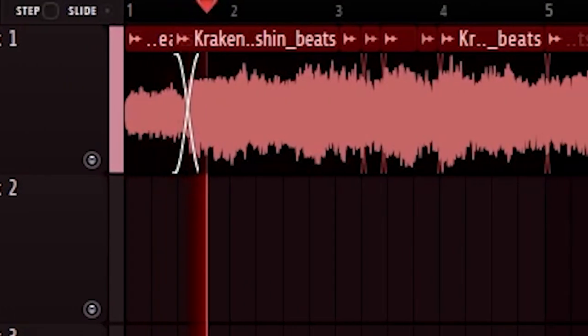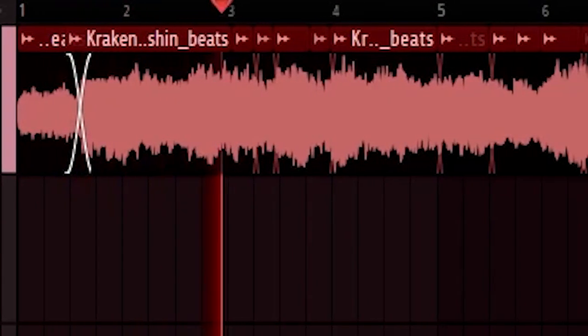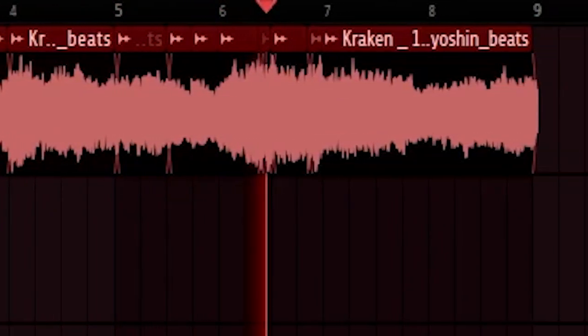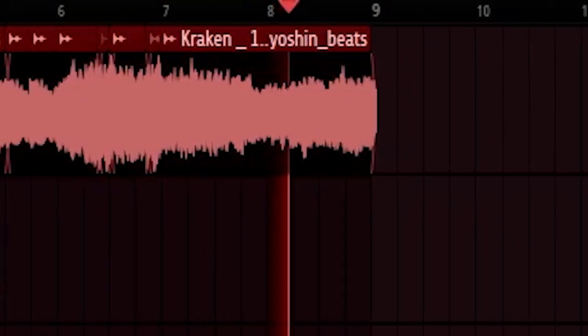You can probably hear it. It's 140 BPM but there are some parts of the sample that just aren't in time, so we're going to have to chop it up a little bit. This process is probably going to take a long time so I might skip showing it — it's just me going into the piano roll with a slice tool and chopping it up for about 20 minutes. This is what the sample sounds like now. I don't think I'm going to touch the pitch of the sample too much because it already sounds pretty good.